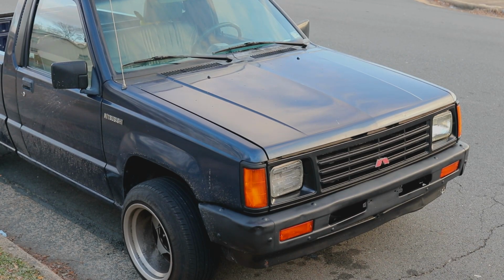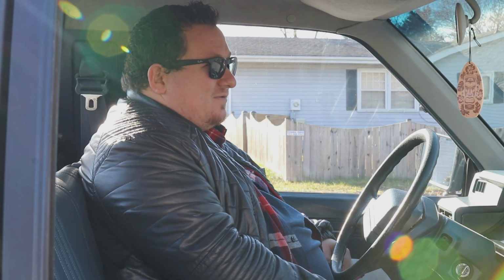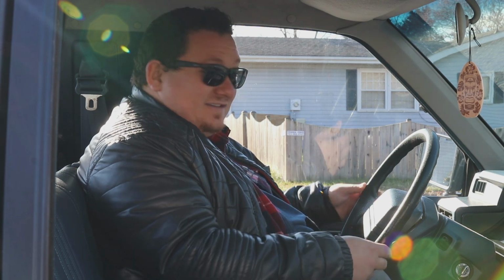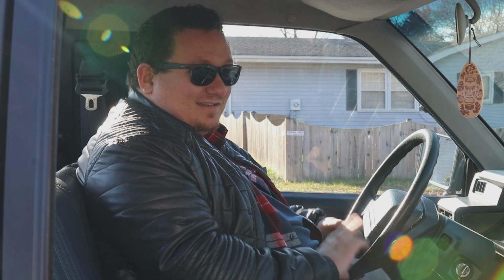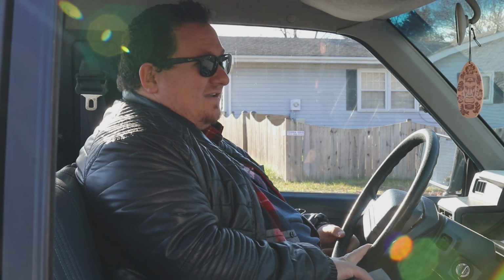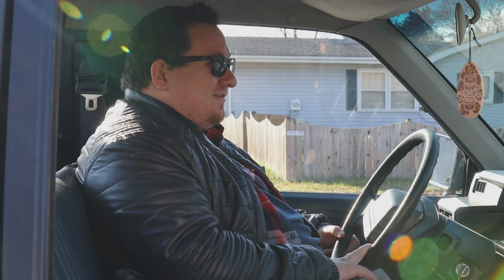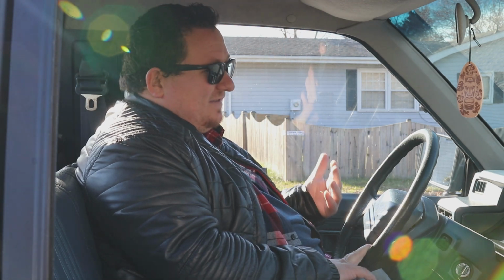What is nice is there are ports for things to be added later. So if I wanted to add, say, fog lights, I have a space for it. If I wanted to add a button for some fun stuff, per se, there's space for it. This steering wheel, given that there's no airbags, means that we can finally put in a detachable steering wheel. And I hate to say it, but for this truck, we're gonna need one, just because of the fact that the locks in this thing, while they work, work kind of funny.